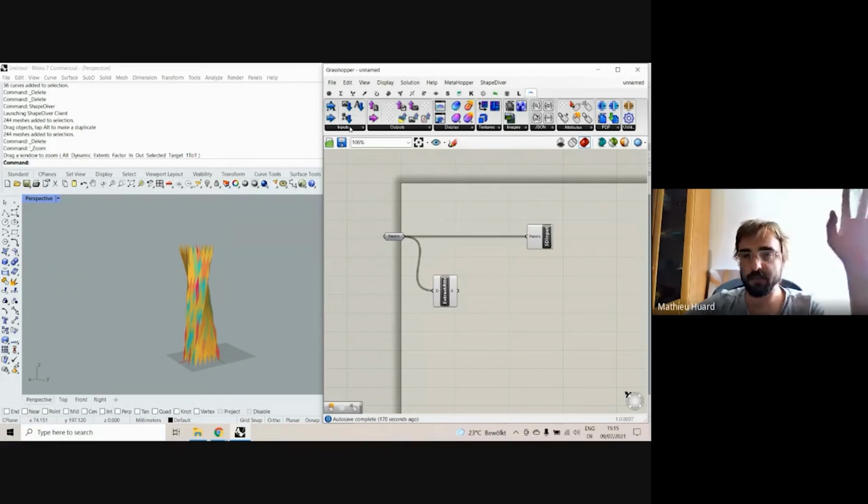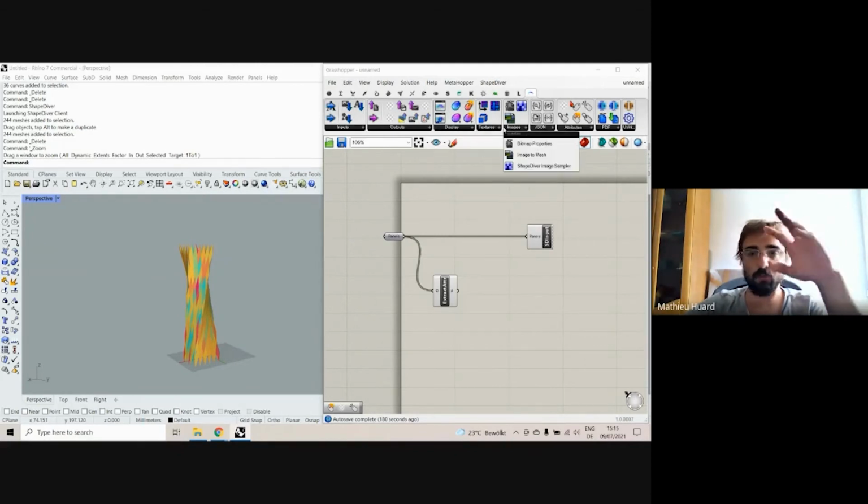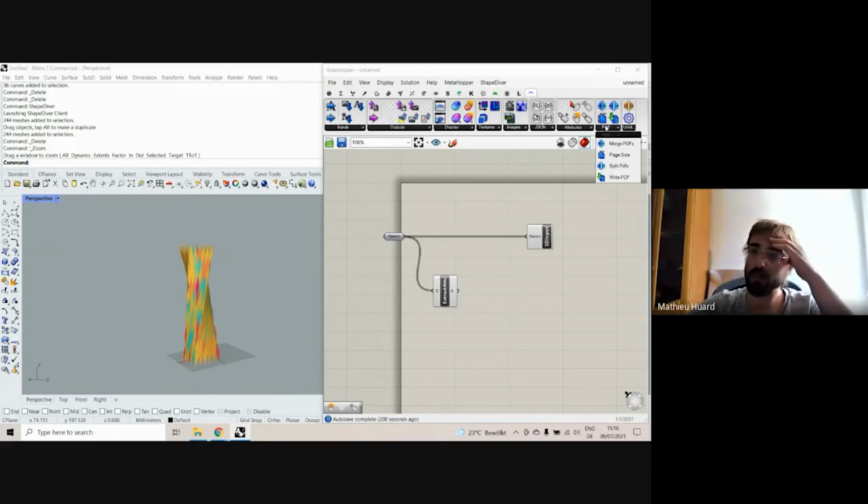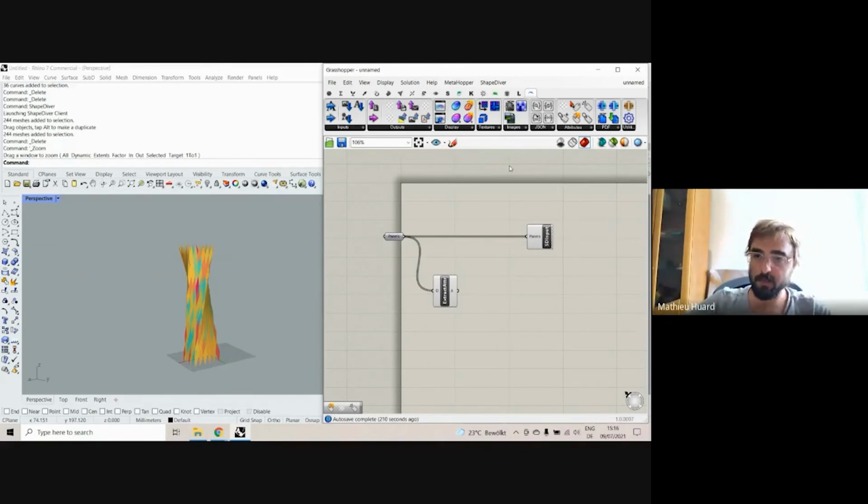There's a lot of things. If you're familiar with Shapediver, you know there's a lot of tools in the plugin. We have this whole bitmap parameter that we added that lets you manipulate bitmaps, and you can even use the Squid plugin to create vector files. We also have support for PDFs, like creating and exporting PDF drawings. But this workshop is not really about this, and there's a lot of documentation about all of this.